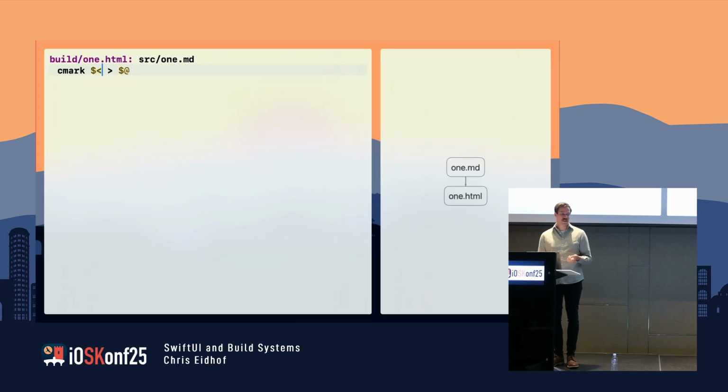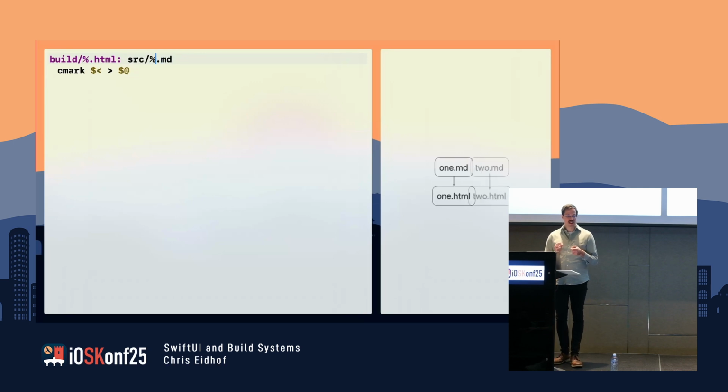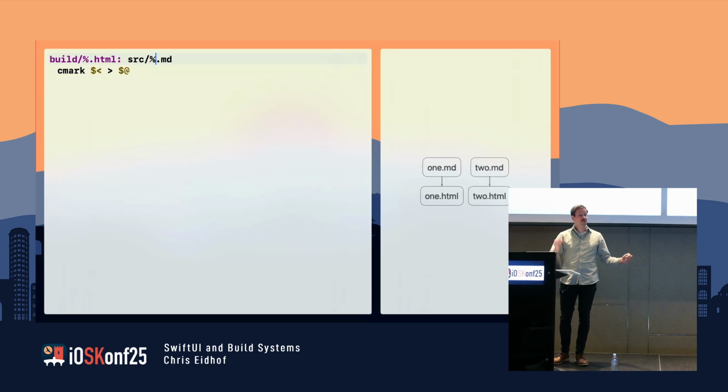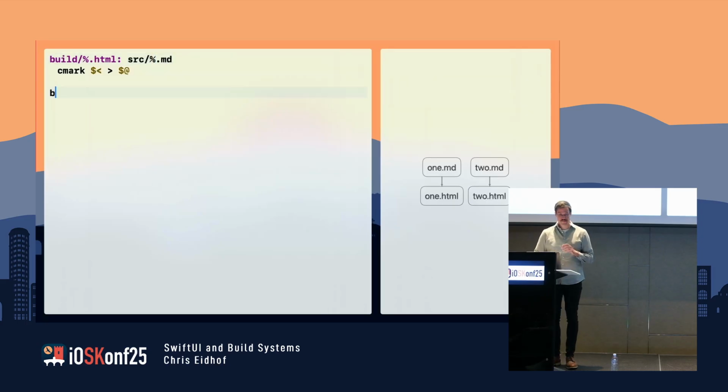We can write $<, so it becomes very cryptic, right? We can do the same where it says 1, replacing it with a % in both cases. Now if we were to request 2.html, it's going to look for 2.md. Whatever name you come up with, this will work for all your files in your directory.